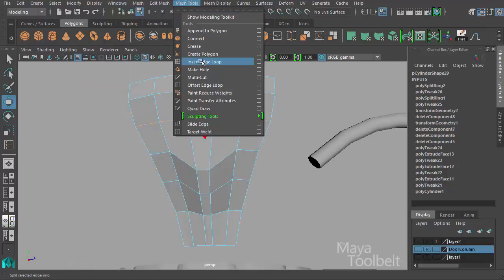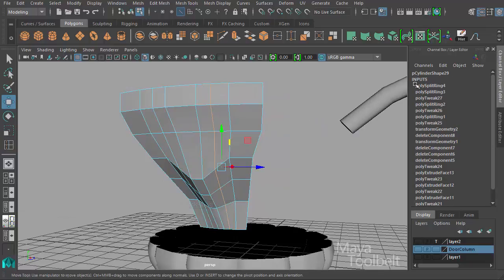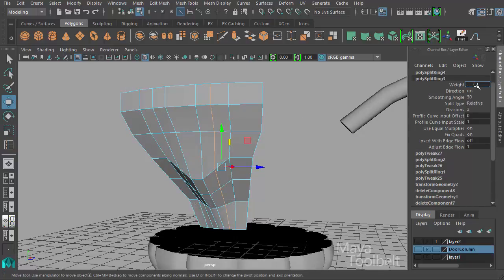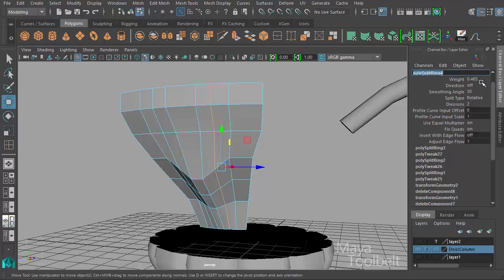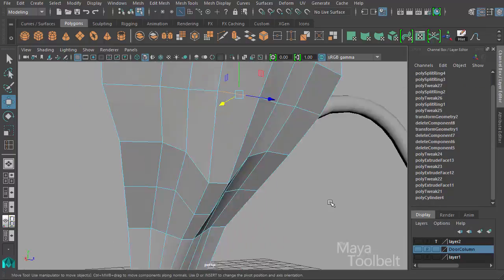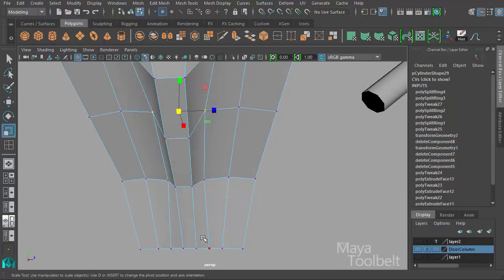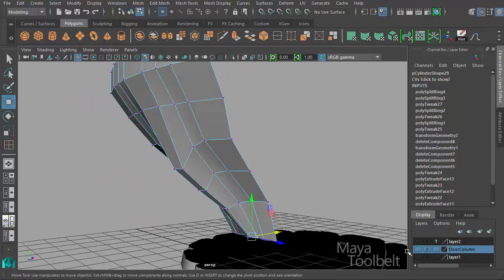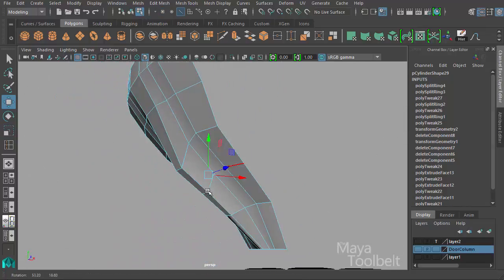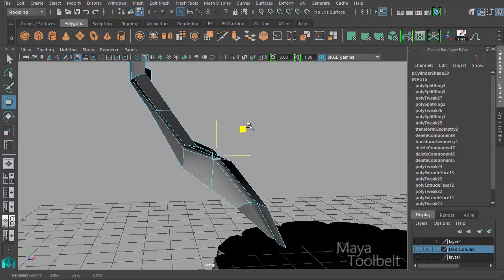Alright, Mesh Tools, Insert Edge Loop again. We're going to put one through both corners here. And I'm going to go in here and change the weight to 0.5, so I'll make sure it's right there in the middle. I'll grab all these edges and move them in here.